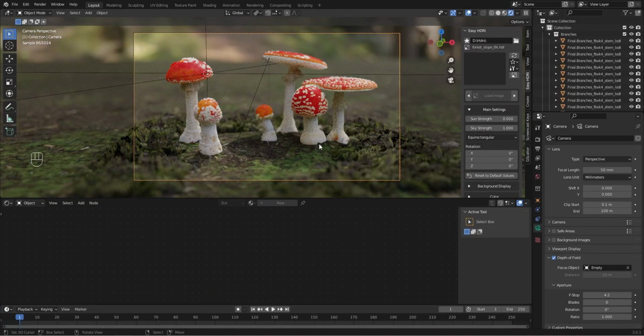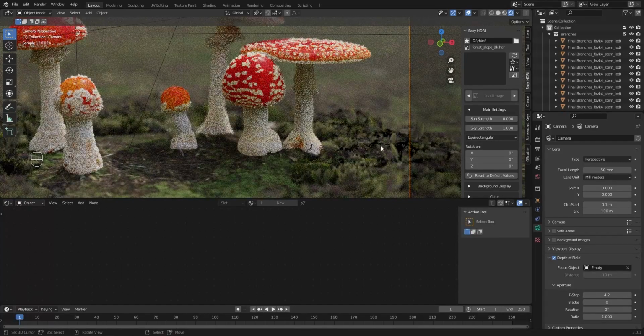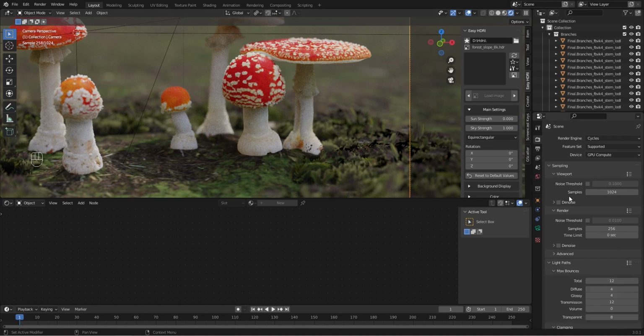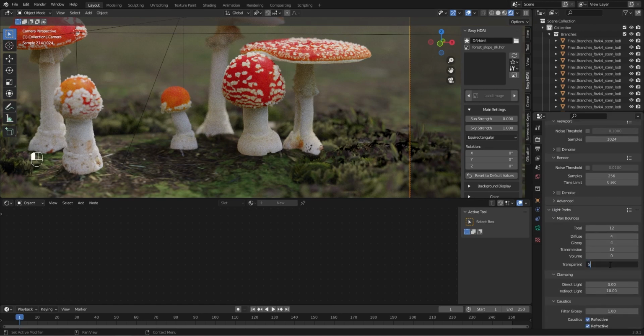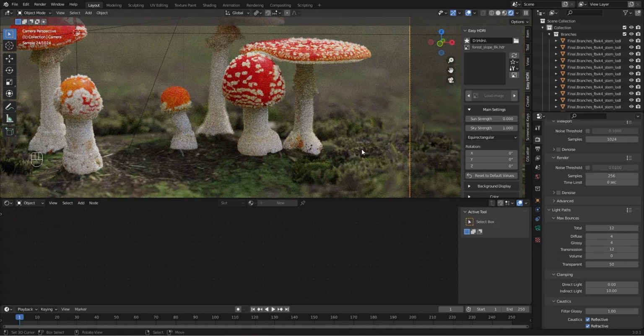Okay, and now you can see that we're starting to run into a little bit of an issue real fast. You can see these black areas here, and that's caused by not having enough passes for the transparency. Whenever you get cards that overlap with each other, or any sort of plant-based or atlas-based model that uses a lot of opacity, you're going to end up with these if you have too many overlapping. The way to fix that is to go into your render settings over here, go to Light Paths, and bump this up to something like 50 or just a large number, and you can see, bam, they're gone. And that's how you fix that.